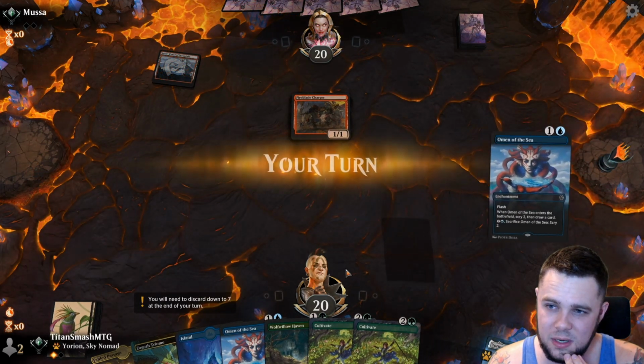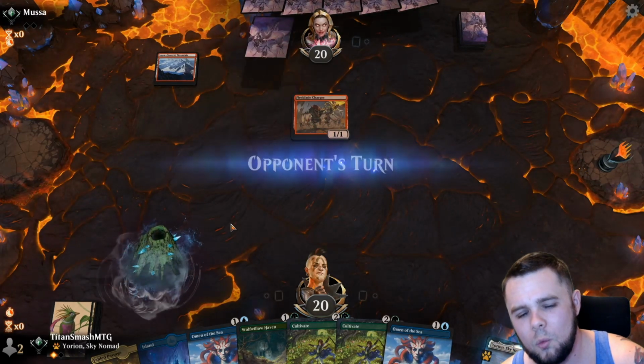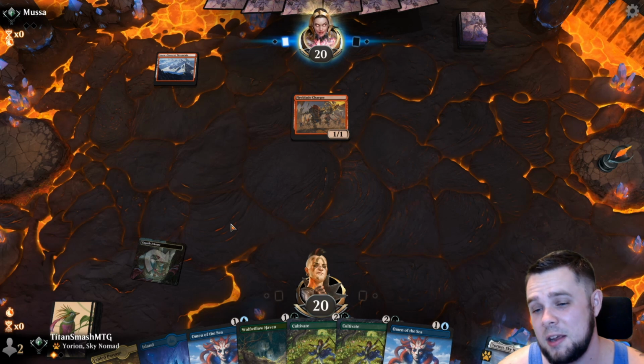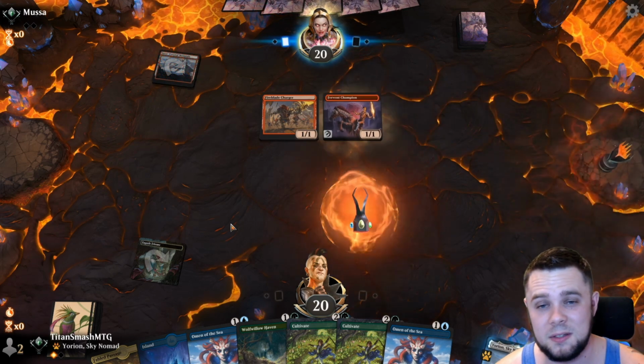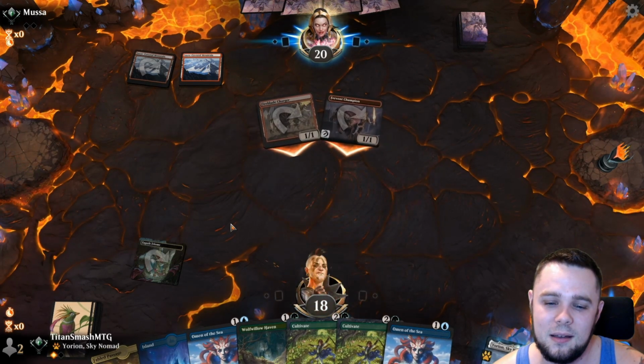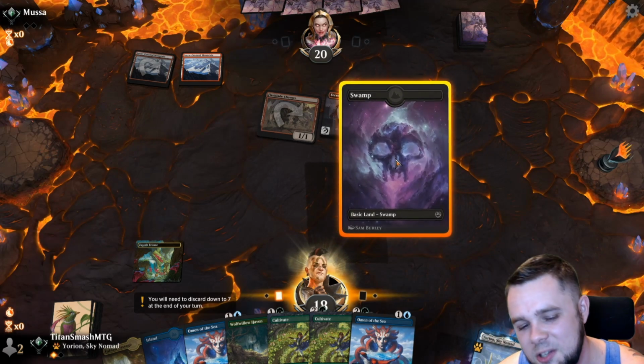Fireblade Charger on 1. Another Omen of the Sea. One bad thing about playing Yorion decks is you can sideboard all you want, but being an 80 card deck, you have the less chance of seeing those sideboard cards. Maybe they're stuck at one land here. Oh, all right. Okay, we're only taking 2 damage here so far.